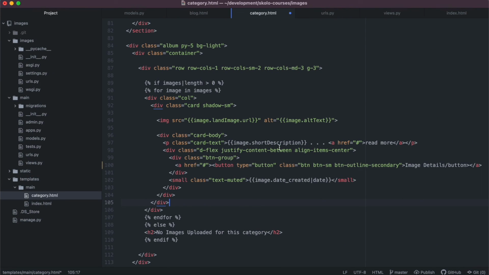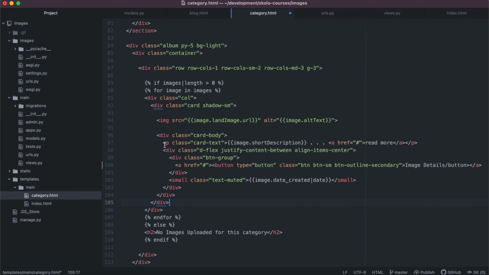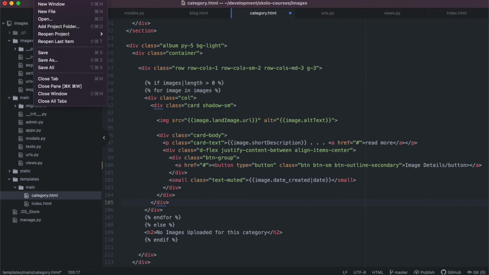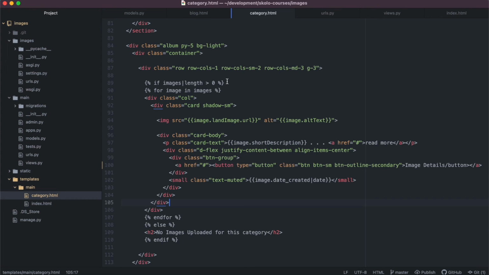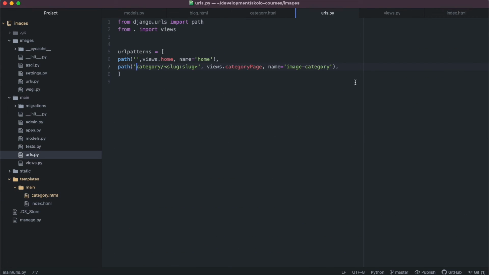So what I'm going to do is that I need another HTML that I'm going to use now to display the details. So if somebody clicks on a detailed image, I want to show now, remember we actually uploaded 3 different types of images: the tall one, the landscape one, and the square one. I want to show all that, and then I want to show the description so you can see more information about the image. So the first thing is let's start at the beginning with the URLs. So we're going to start by creating a URL for the detailed image.